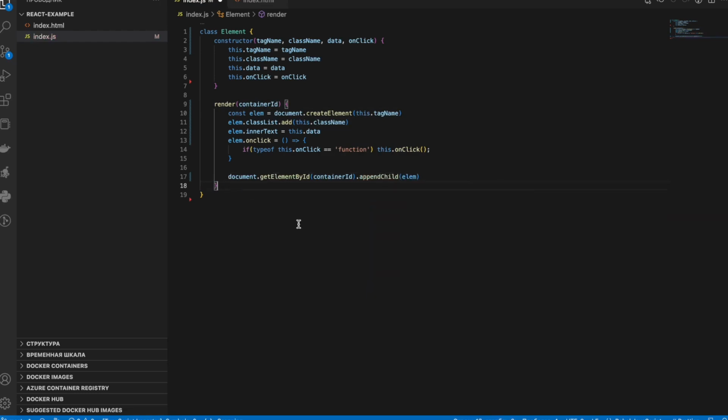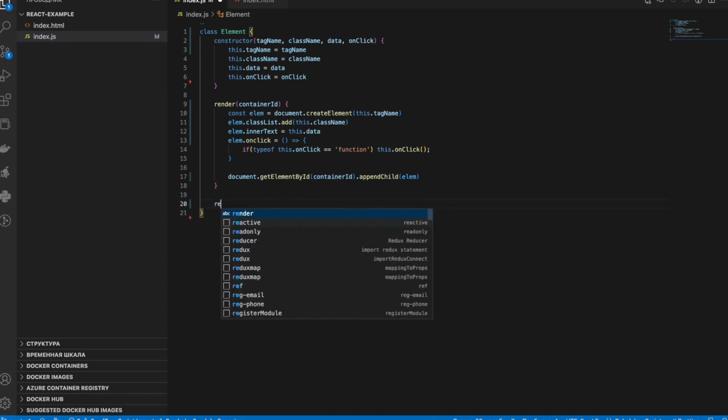Next, we need to create our re-render method. So what exactly will be re-rendered? In React, it's actually much more complicated. There are keys based on attributes and all that, which could take a long time to go through. Right now, we'll keep things as simple as possible. We'll just use our data, meaning our internal values. And if they change, we'll re-render accordingly.